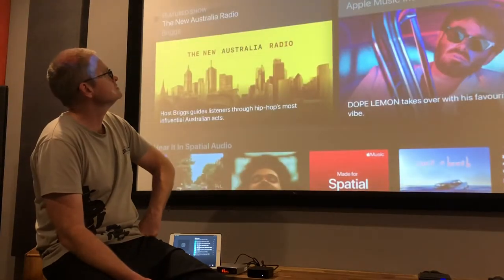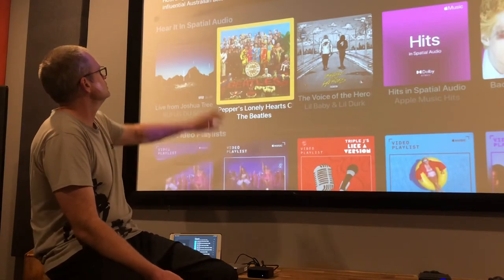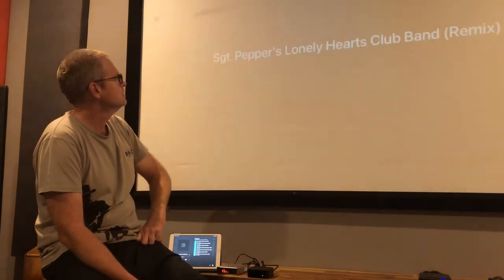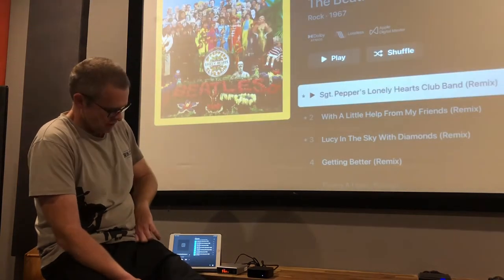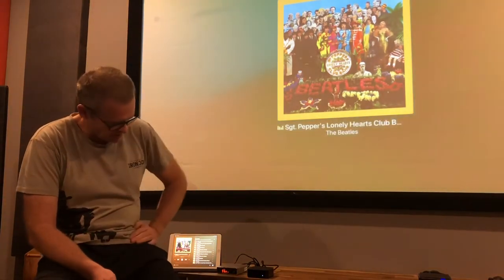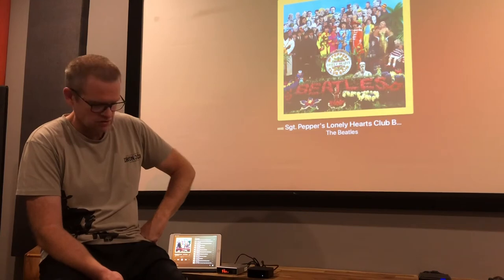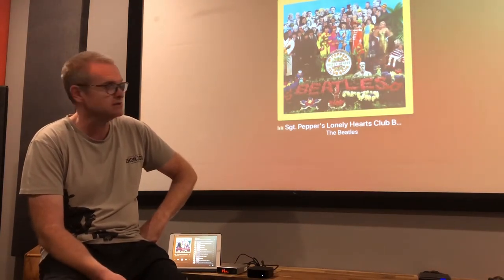So once you get that, you head on to Browse, you come down to, well, you hear it in spatial audio, so you can pick anything there. We'll go to Sgt. Pepper's, for example, and then we'll click on that, and you'll hear your receiver go click. We're switching over to the Dolby Atmos, which I just did then, showing all the speakers that are configured playing, and away she goes in Dolby Atmos. But unfortunately, as I said before, it sounds a bit flat.